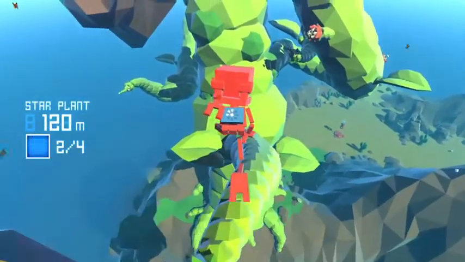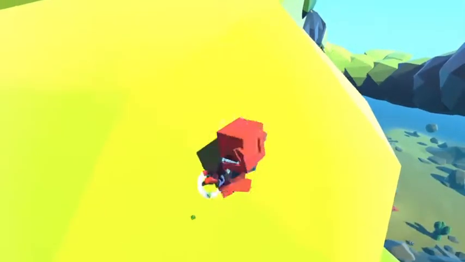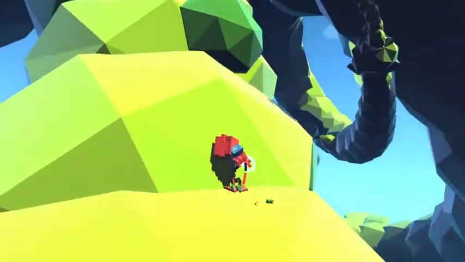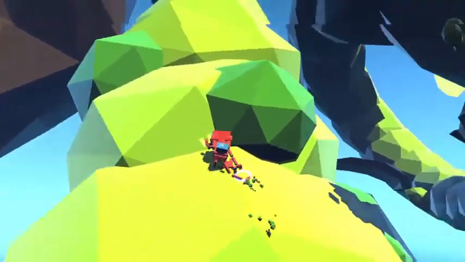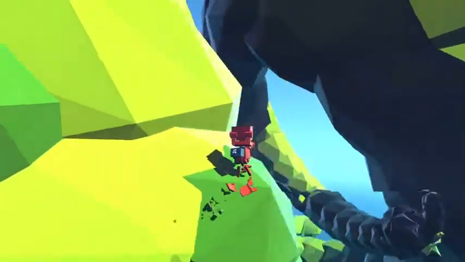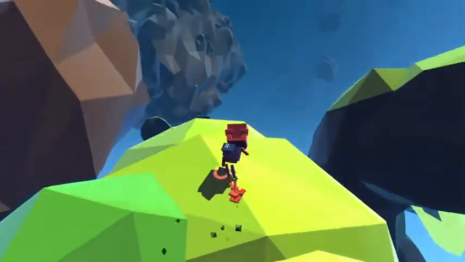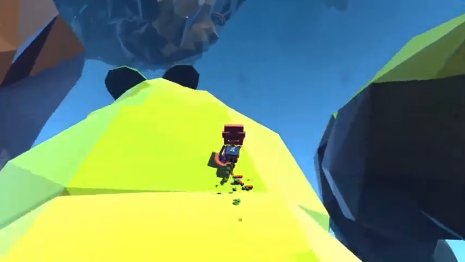Okay, I'm starting to get the idea what I'm supposed to do now. I'm supposed to just fly up as high as I can with these red plants, and that will grow the other plant even further. Okay. Come on, get up here. Alright, time for the bigger uphill climb. Wow.